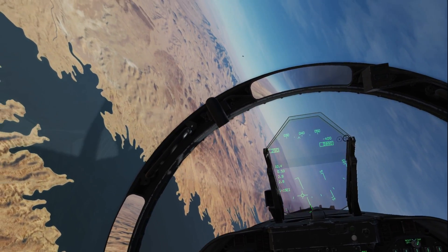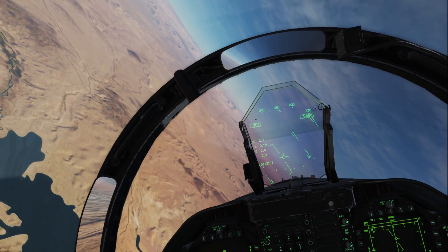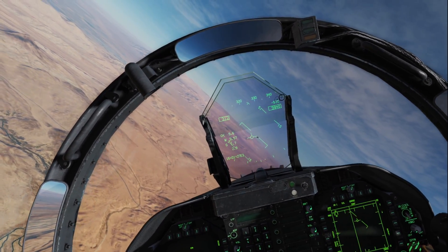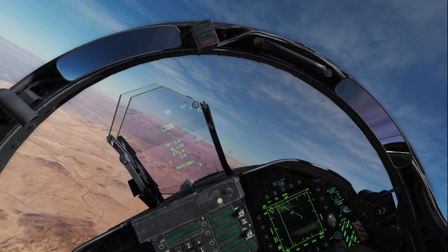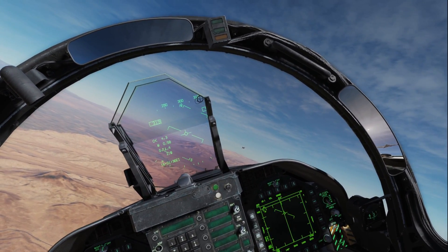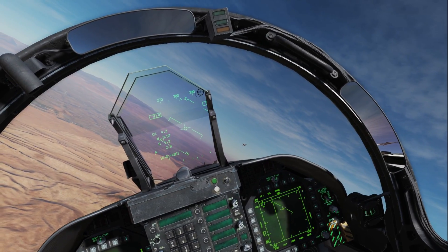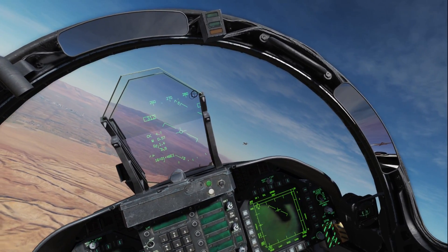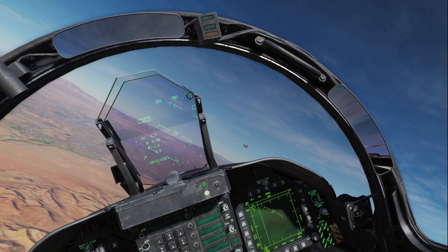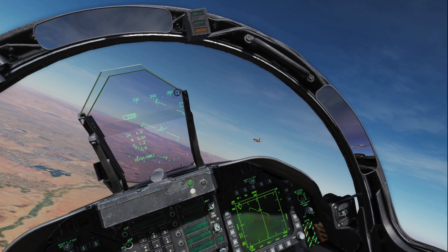Trying to keep the speed around 300, so burner coming in. Watching it. We want to put his vertical fin kind of up on his outer wing tip there — that's kind of the bearing line. We're going to just work our way in. Still a little sucked, but we have definite closure rate. Power's coming out a little bit.